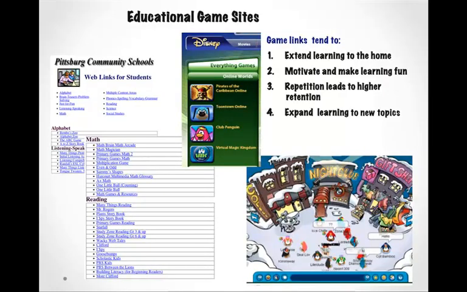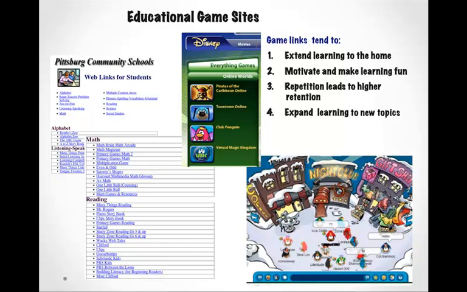Some educational game sites, especially for elementary schools, have become very popular. In fact, many of the elementary schools are putting the educational game sites on their own school's website so kids could go home and use them at their own leisure to play different games in math or reading or geography.